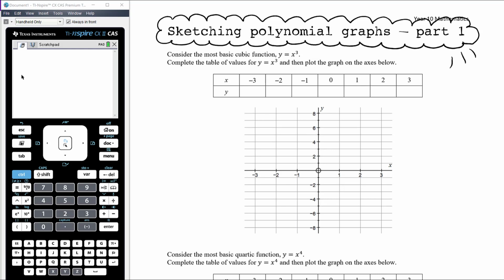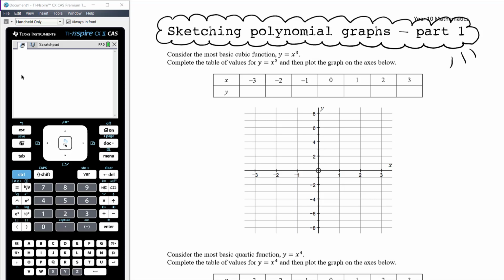So what we now want to be able to do, now that we've got the algebra behind us for working with polynomials, is sketch polynomial graphs. And we obviously know that when we sketch a graph, we inherently need to understand the algebra around the function in order to find intercepts and other key features of the graph. So in this video we want to start off by looking at the most basic cubic graph, and that is y equals x cubed.